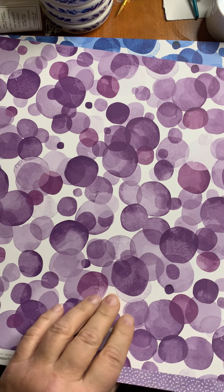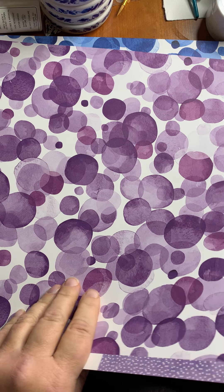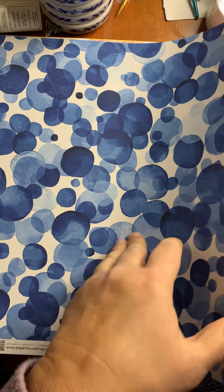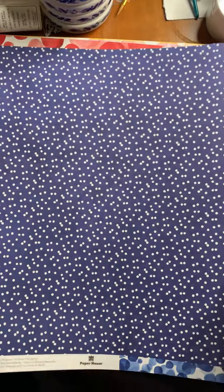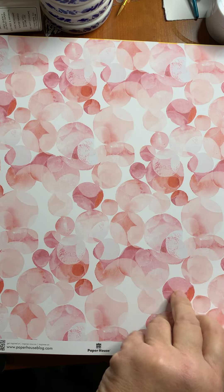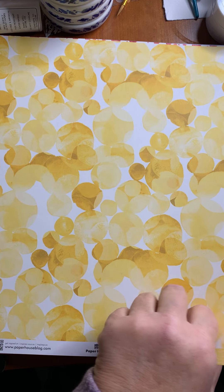Melissa has made it easy by hanging them up on the wall side by side in the paper room, so it's easy for you to see. Here's the blue version with a nice darker blue on the back. Here's red with a beautiful dark red. Then pink. And I love that she got this yellow — it's so sunny and fun. Look at those dots on the back. Very cool paper.